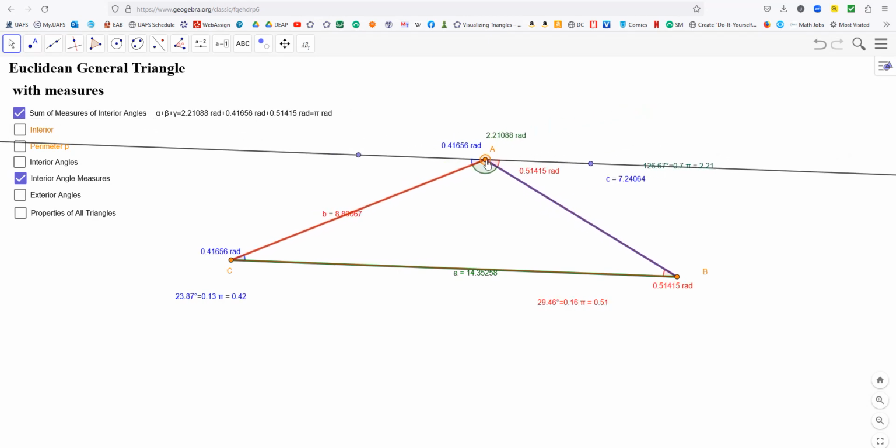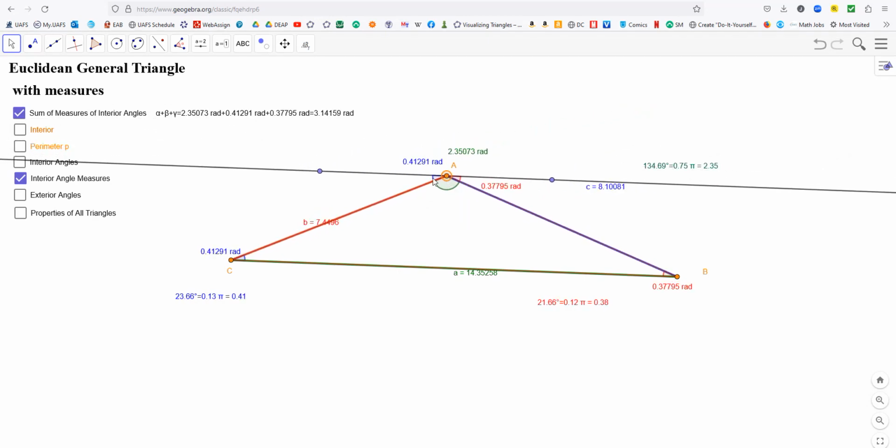So in fact, what do we have? We have this. But what do you notice? Wait a minute. What do we notice about this? This is a straight line after all. And so the angle measure theorem, or angle measure postulate, says that these three measures must add up to the measure of the straight angle, which is pi radians, or 180 degrees. So there's your proof that the angle sum works.